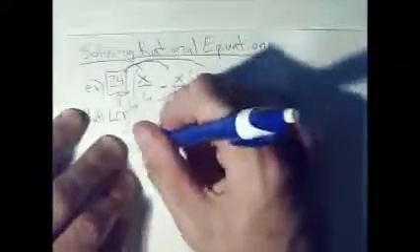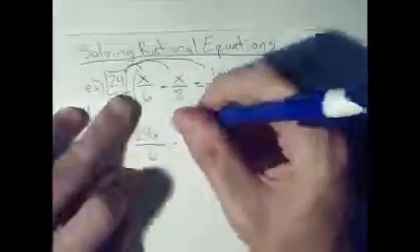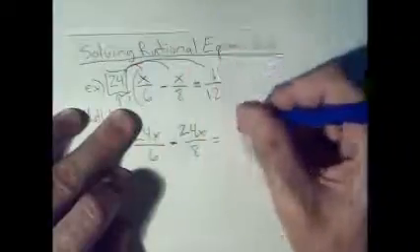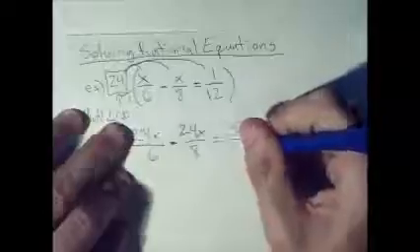When I multiply fractions, top and top, bottom, bottom, 24 times x is 24x. 1 times 6 is 6. Positive times a negative, that sign's going to stay the same. 24 times x, top times top, 24x. Bottom times bottom, 1 times 8 is 8. Multiply everything, including the other side. 24 times 1 is 24 over 1 times 12 is 12.